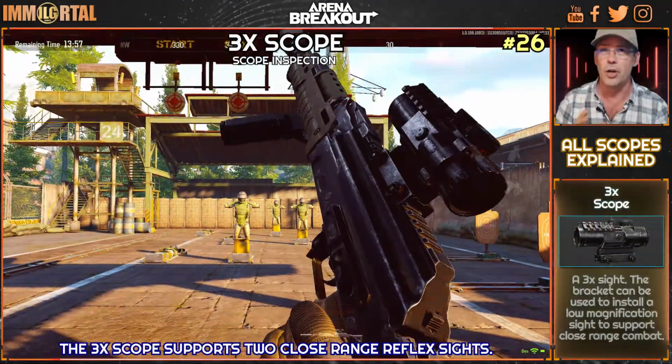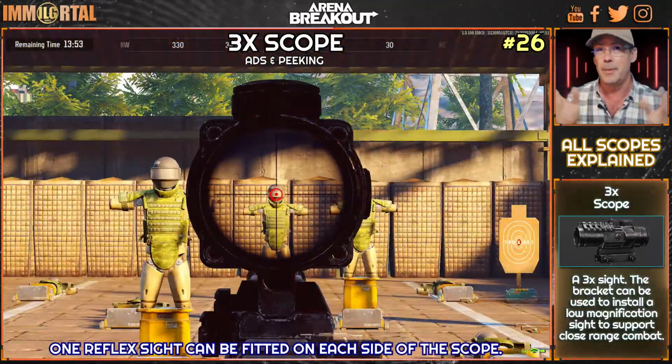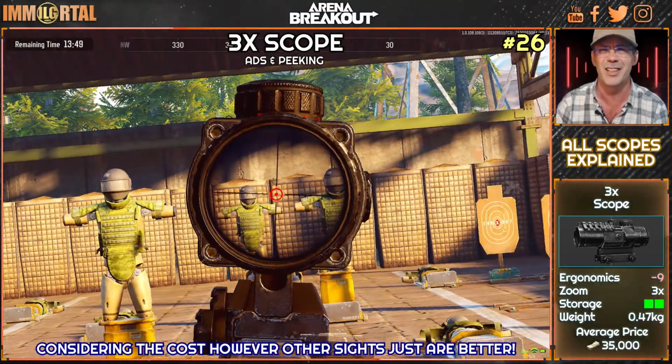The 3 times scope supports 2 close range reflex sights. One reflex sight can be fitted to each side of the scope. Considering the cost, however, other sights just are better.